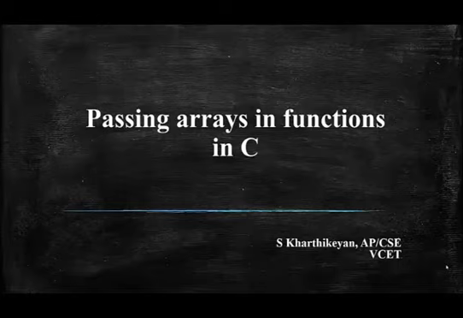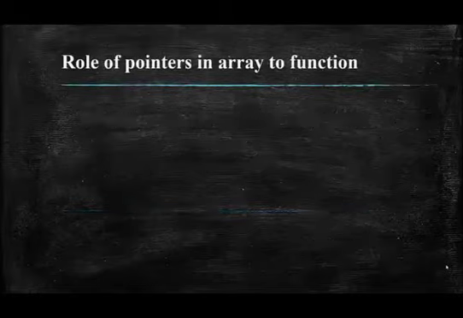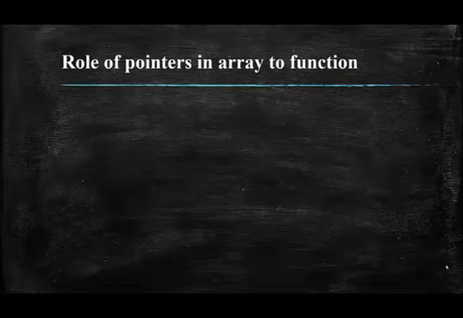So basically we know the concept of arrays. It consists of a collection of items that have the same data type. We apply arrays in a lot of real-time applications. Today we are going to see how we can pass arrays to a function. Basically, we need pointers in order to pass an array into a function. The role of pointers is very important when we are trying to process an array inside a function.